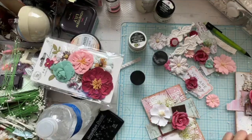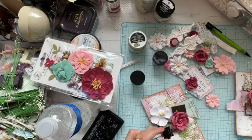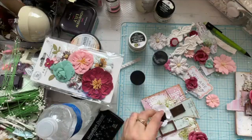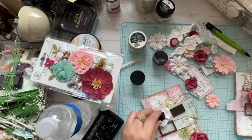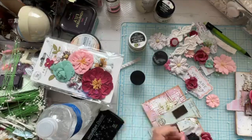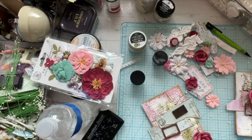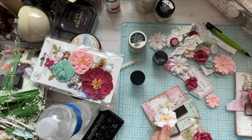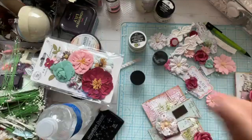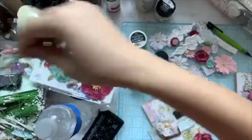I'll create a raised dimension here, and I will simply put this on top of here. And once I do this, before sticking it, you can see that I have added these wired pollens. So I have these pollen sticks.